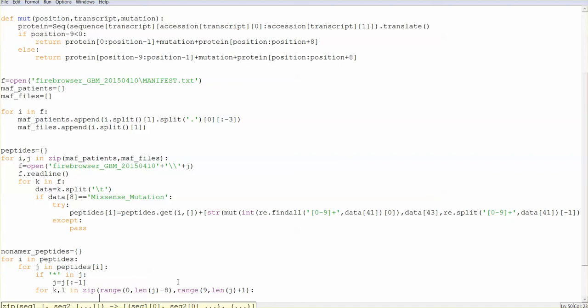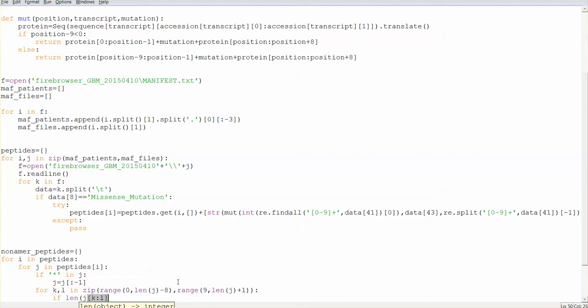I only want monomers. It's possible that the original peptide itself could have been less than 17. It could have been really short if the mutation started early or late in the protein sequence. So I just have to make sure that I have monomers.